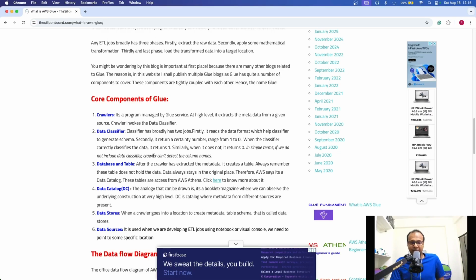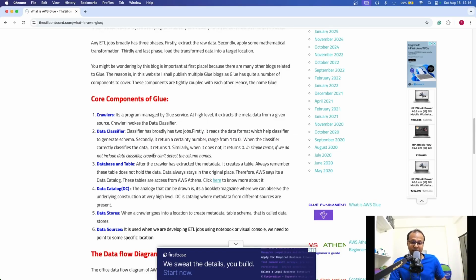Now database and table. This is a very tricky part of AWS Glue. People think that in Glue there is a table and a database, but that is not the case. Database and table are, you can say, virtual tables, or pseudo tables. They are tables, but tables that don't exist. There will be a table and a database, but the AWS engine will point to that specific data source location.